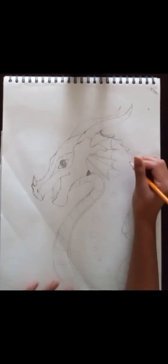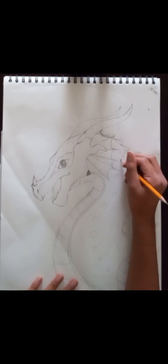If you want, you can stop the video now and leave, or continue. But we're going to add some. Well, first, you have to add these ones as well, but we're also going to add another little detail that I've never actually put on my Rainwing before, but I'm going to try it out today because I just noticed it. It's these stripes on the back of it. It's like little wiggly lines and it goes back in.